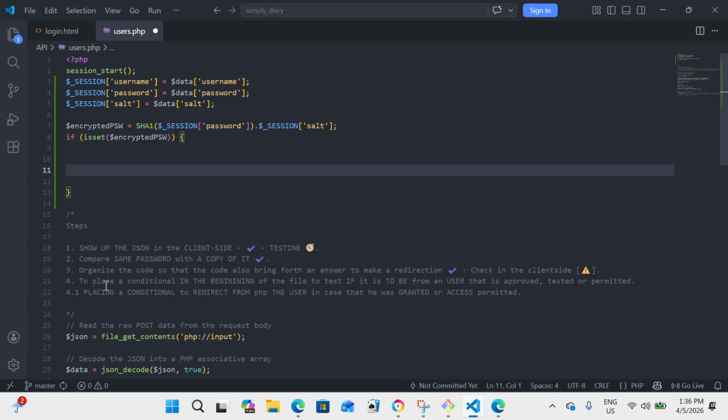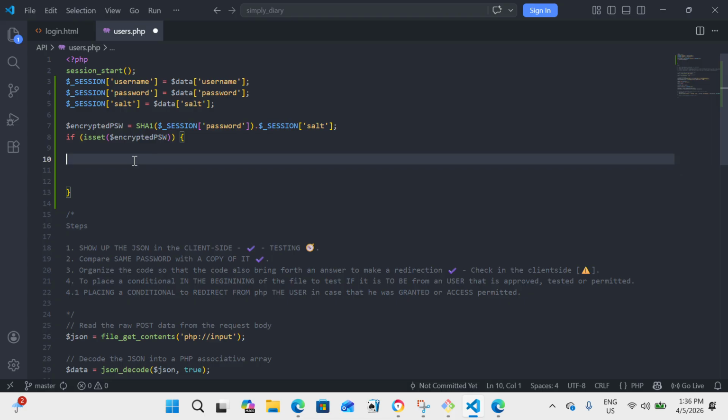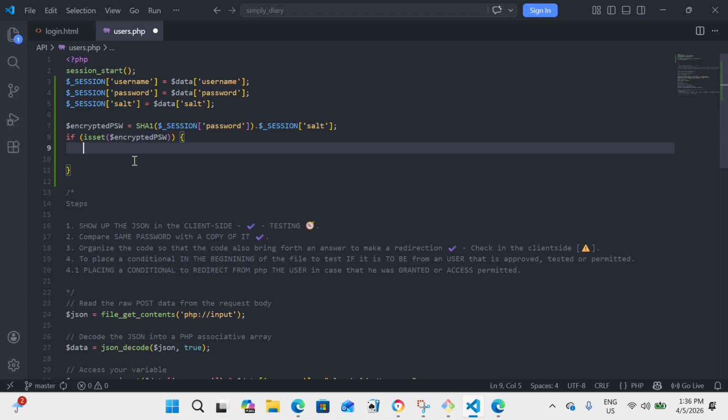Let's see what it says in the step by step. Organize the code so that it also brings forth the answer. As you can see here, it's supposed to make a redirection in the step by step that we got. So we can place here, for example, step 3, and place this here because we got it down.